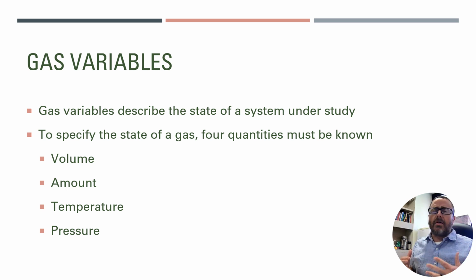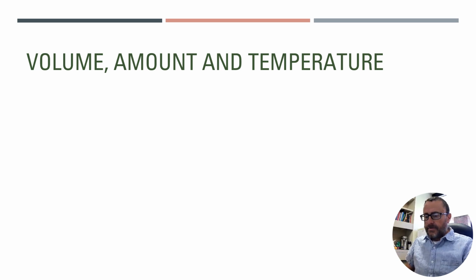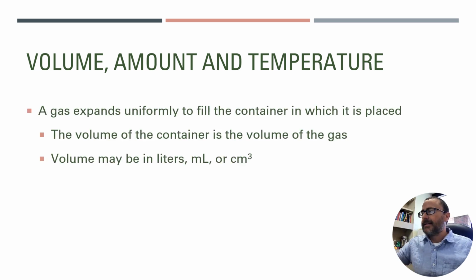And so all of our problems, if we can get them in the right units, then we can plug them into our different calculations and solve for those. So let's see what we've got here. So volume, amount, and temperature, we're going to throw those all together, and then we're going to look at pressure kind of separate because pressure has a whole bunch of different units and everything like that that are associated with it.